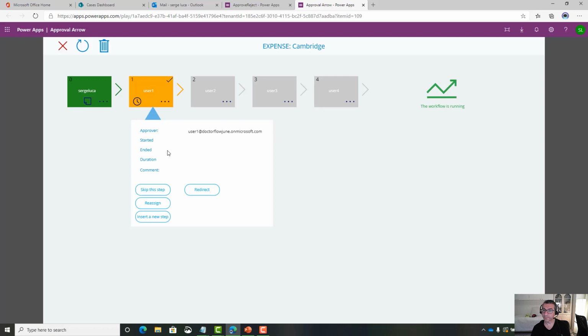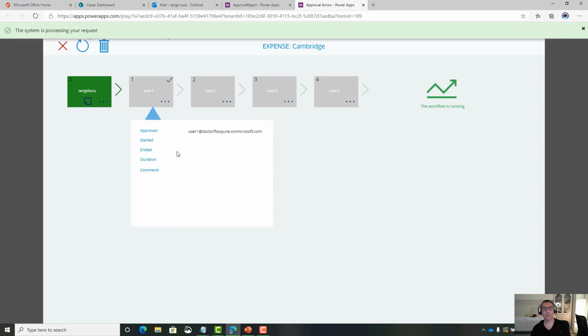As a supervisor, only as a supervisor, you can do many actions on this step. So you can skip this step, you can reassign, you can insert a new step, redirect, for instance. So let's say after 1 day, you notice or you get a phone call telling you that, hey, this user got an accident, so he won't be able to approve his workflow. So there are different possibilities. You can reassign all the tasks of this user. That's also an option in this tool. Or you can say, oh, I'm going to skip this step, right? So let's skip it.